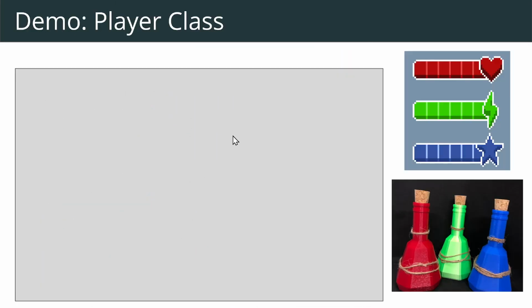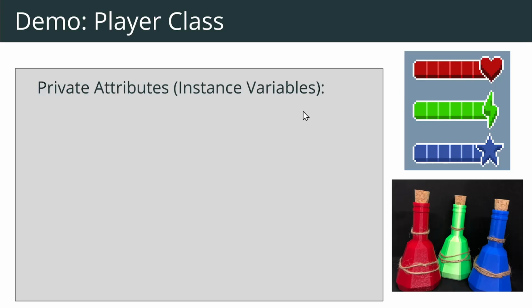Cool stuff. Now, next week, we're going to do an example of an RPG game. RPG, for folks who might have heard about it, is a role-playing game. You might be familiar with these bars here. This is stamina, mana, and health. These potions here. So you could represent an RPG game by creating a player class. There could be multiple players in a game, but those players will have similar attributes.